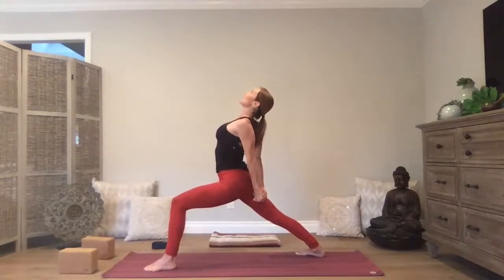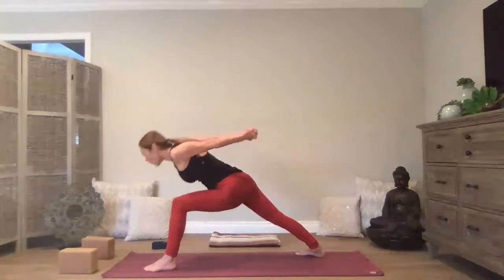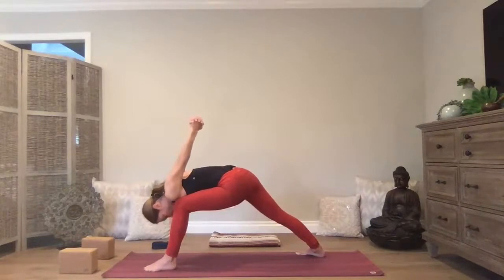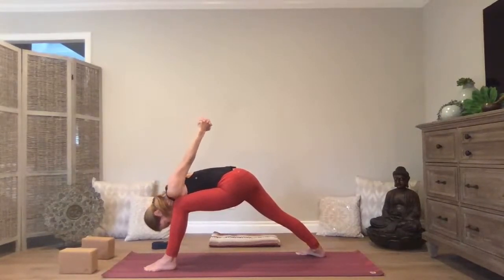Take an inhale. Exhale, fold forward. Humble warrior. Stay anchored through the feet. Reach your knuckles towards the ceiling with the shoulders away from the floor so the neck can release. And keeping the arms as they are.